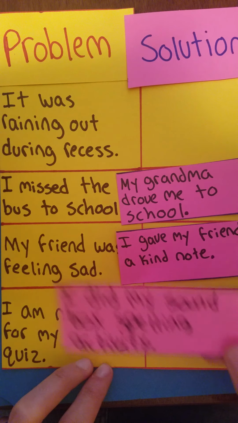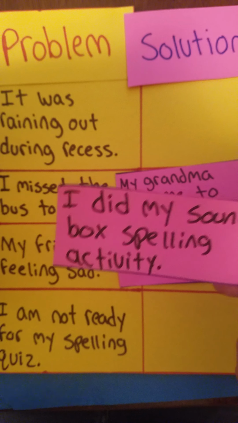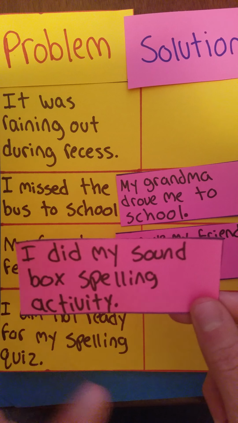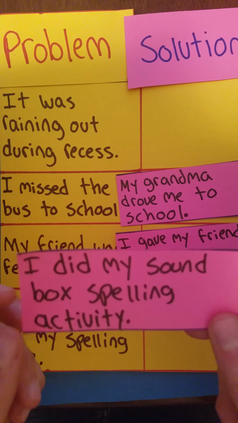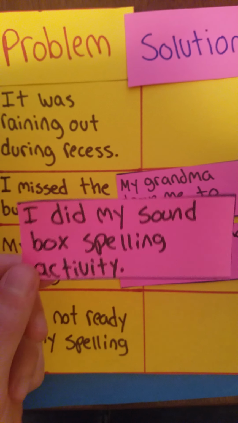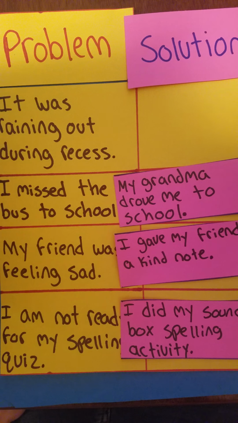So which one of these problems do you think this card matches? It was raining out during recess, or I am not ready for my spelling quiz. Which problem is "I did my soundbox spelling activity" a solution to? Go ahead and pause the video, share with your loved one what you think, and press play when you're ready to move on. Okay, welcome back, friends.